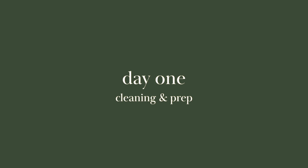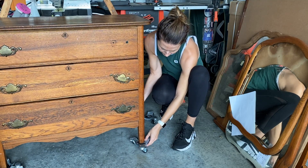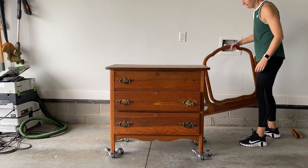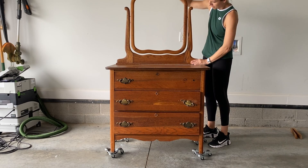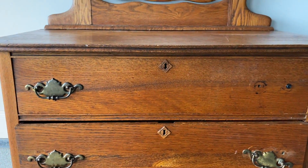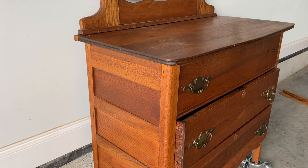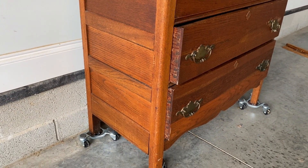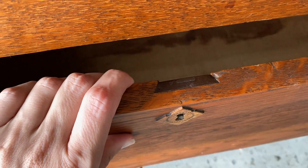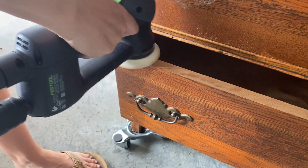Let's get this project started. I am very excited about this piece — this is the best find I've ever had. I found this at Goodwill when I was dropping stuff off for my daughter. It's like a little farmhouse, all wood. It was in pretty good shape except the middle drawer was sticking. It was missing hardware, but I didn't like the hardware anyway. It did come with a mirror, but someone had previously repaired it and kind of damaged it beyond use. I'm still going to do the frame though. I'm going to admit that for wanting to resell this, I did overpay — I paid $90 at Goodwill. That is outrageous, but I have wanted to refinish a piece like this my whole life, so I just did it.